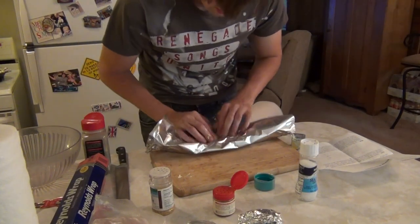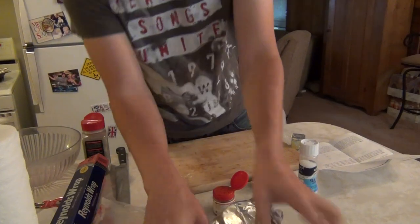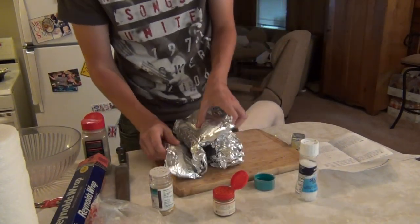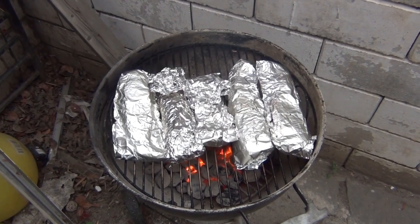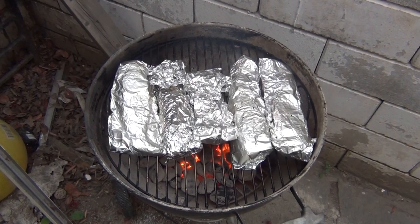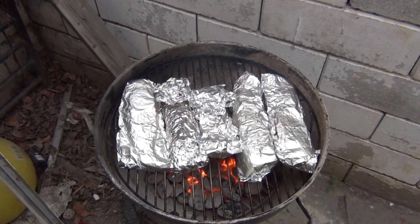Alright, I've got the last fish seasoned and stuffed. Now I'm gonna start the grill and simply take these and put them on the grill for six to ten minutes aside, flip them over, and they'll be done. So I fired up the Weber and simply threw the tin foil wrapped fish on the grill. I'm gonna flip it over every three minutes and go for about 20 minutes total, and it should taste pretty good.